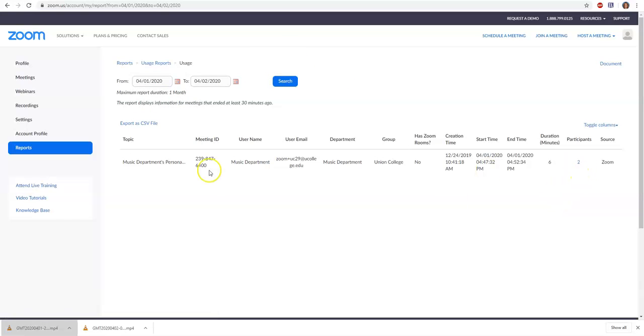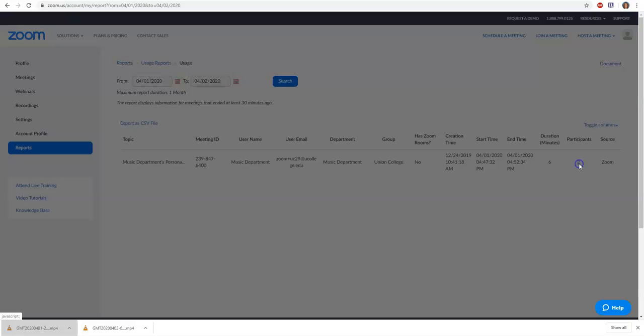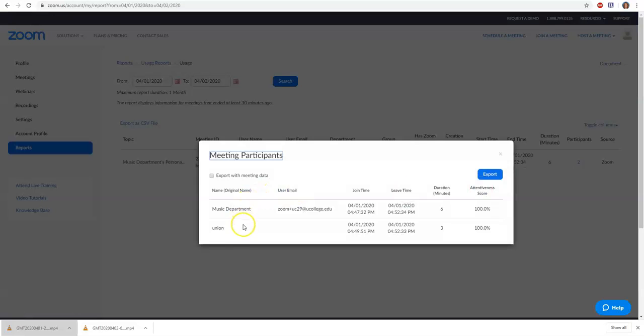It will go ahead and show you the last meeting you had. You can click on participants and it will show you how many participants you have. It will show you how many minutes they were logged into the meeting. There's an option up here that says unique people, and if you click on that, then you'll be able to see the unique users that you had.